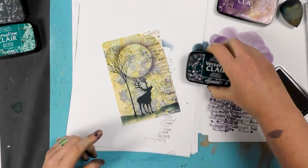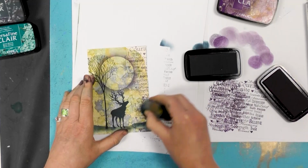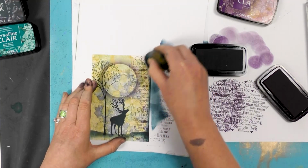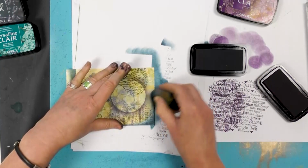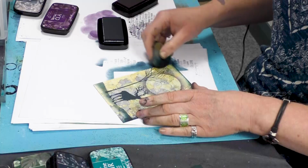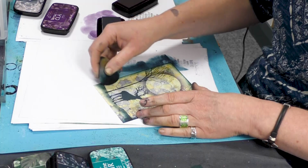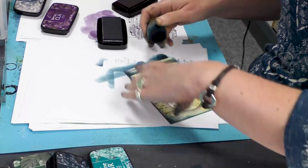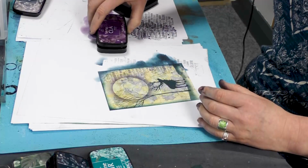Okay, so I'm going back to Twilight now, just to finish off, and I'm going around the very edge. Just literally touching the edges. And there we go.